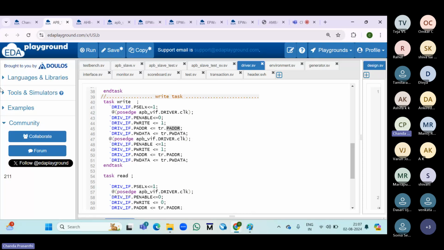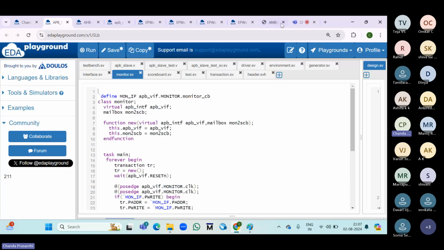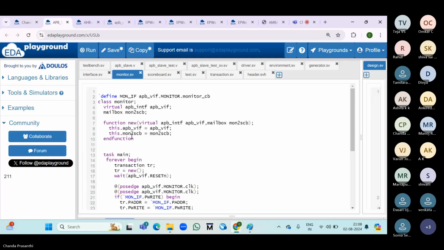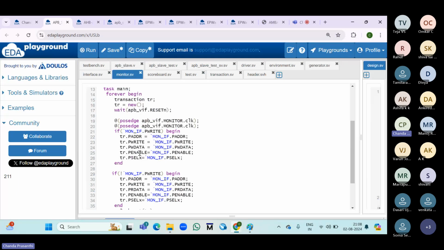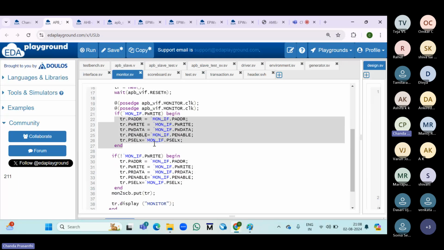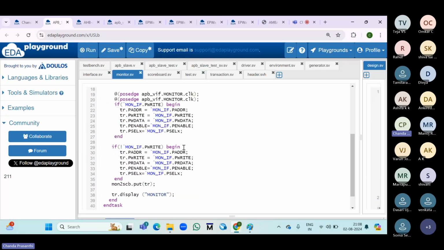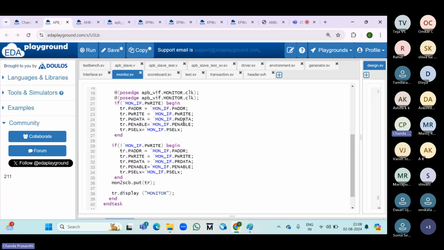Okay. Any other doubts? Okay. So monitor. The monitor is the same as the driver only. We will write all the things, but see, reverse. For the driver, what we did, whatever path we mentioned, the path will be on the left side and transaction data on the right side, because we are sending the transaction data to the DUT.